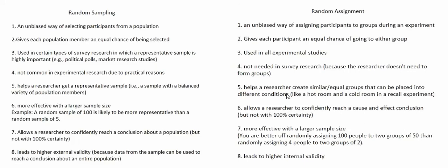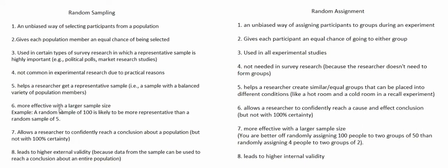Because the marathon runners are obviously going to do better, and you're not going to be able to conclude anything about the effect of the surface that they're running on. So if one group is running on a rubber track and one group is running on a dirt track, and you want to see which track seems to be better for running speed, you want the 2 groups to be roughly similar in ability so that they can be compared. And random assignment would help you create 2 roughly equal groups of runners. It would help you create 2 groups of runners that are roughly equal in ability. And if one group does do significantly better than the other, you can confidently say that it was because of the surface that they were running on.